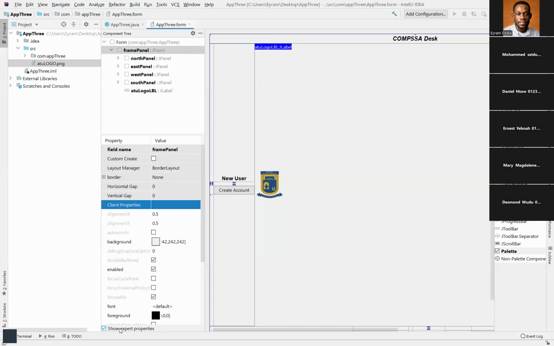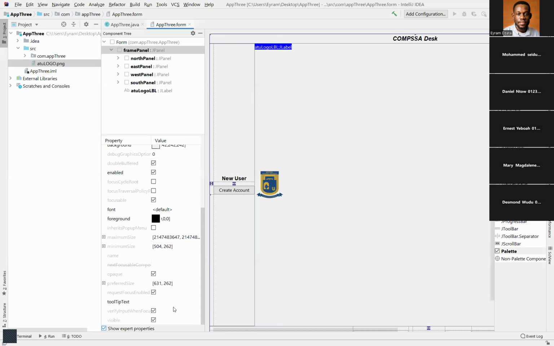So when you go to show expert properties, we are looking at the frame panel, show expert properties, and then you see preferred size. So preferred size, we are doing it 600 by say 400.